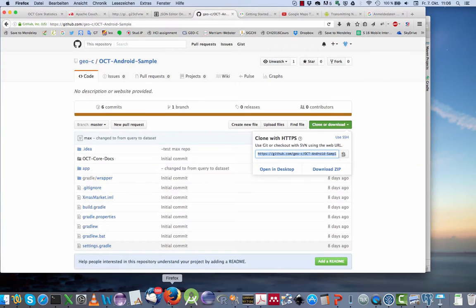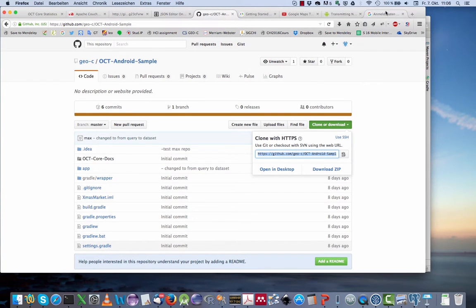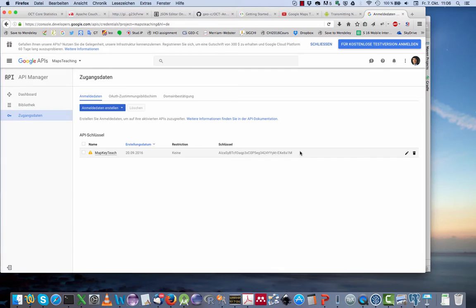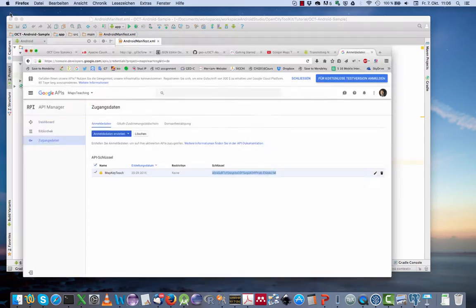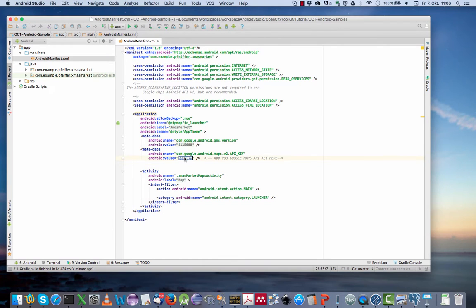You will find your Google ID in the developer section of your Google account. You need to apply, as described in the tutorial, to run a Google app. So you need to paste your app key from Google Maps here, and then you're done with this part.